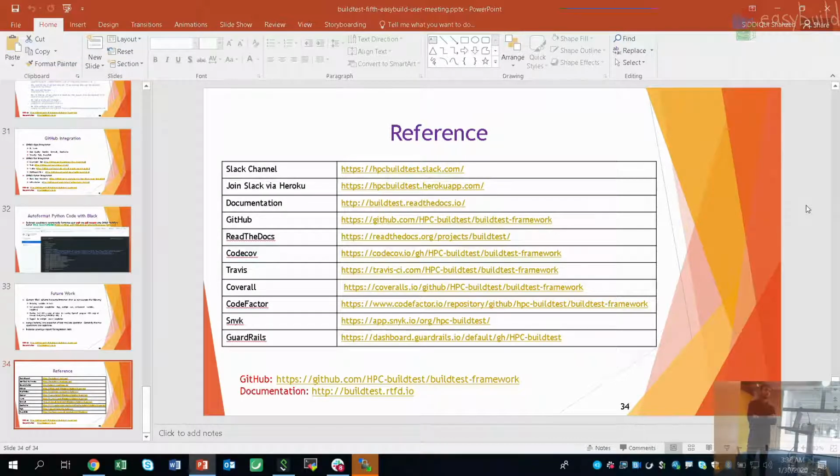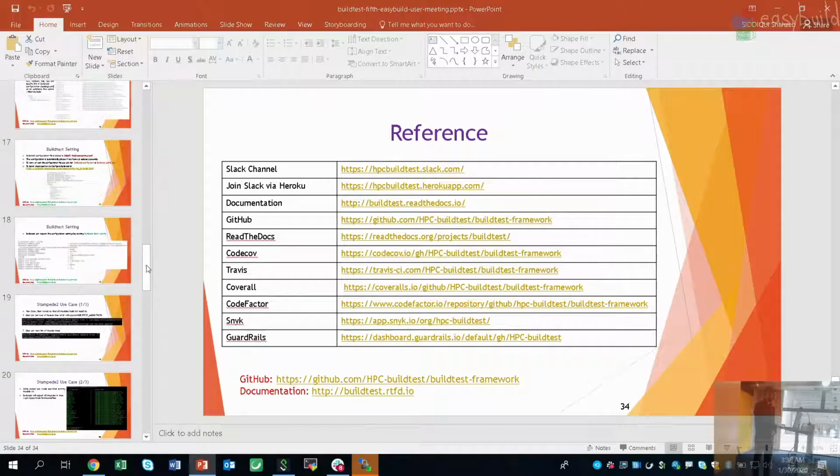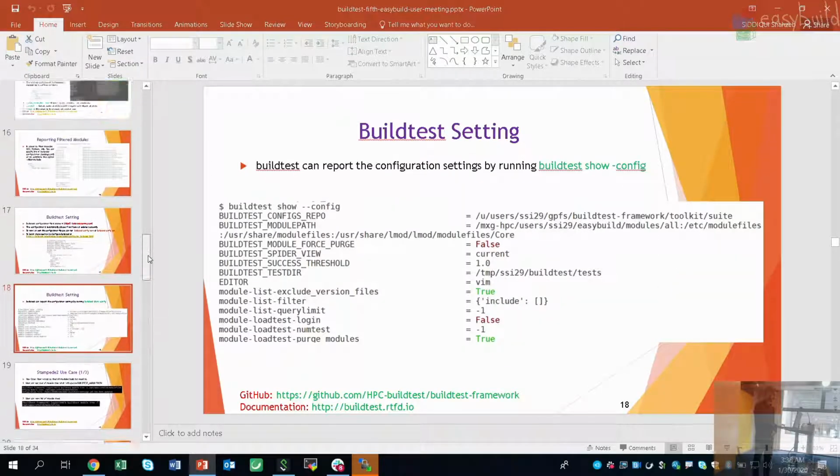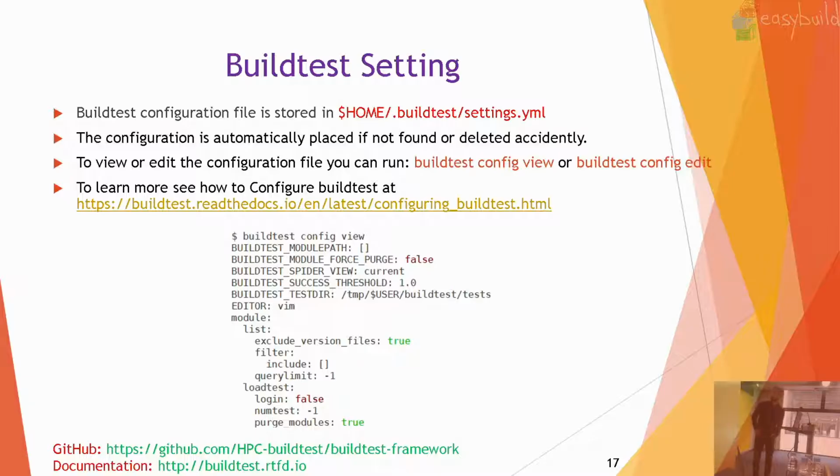So you did a lot of module purge in the examples. Is it intentional, or does Buildtest add the module purge? Yeah, that is a feature that is added in, but there is a configuration. I can certainly talk about this, and maybe I can even add this in, but there is a feature for force purge.